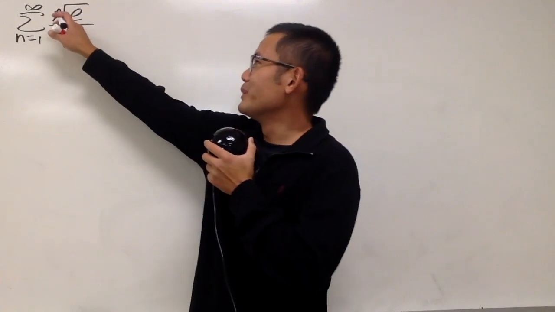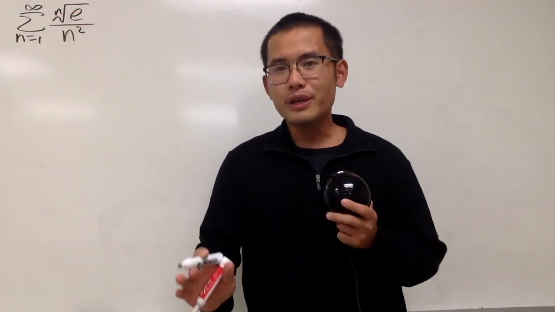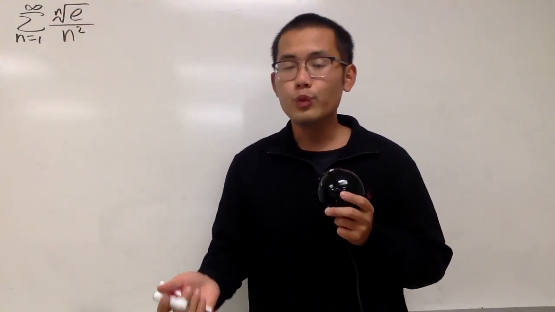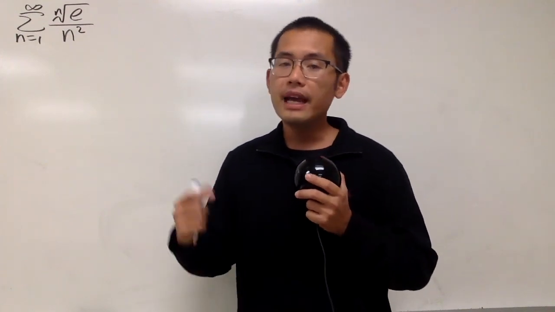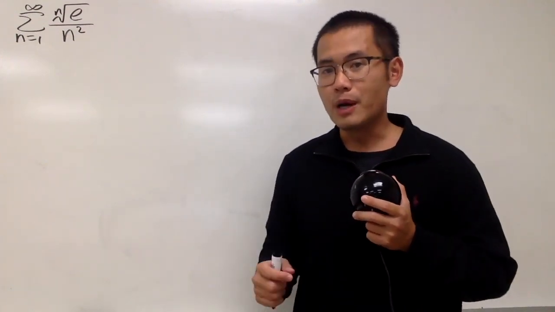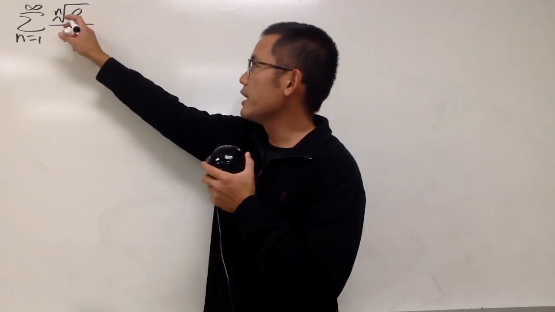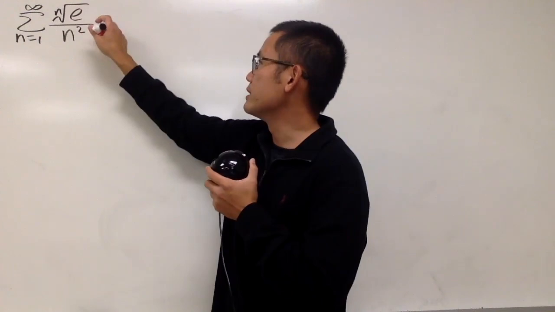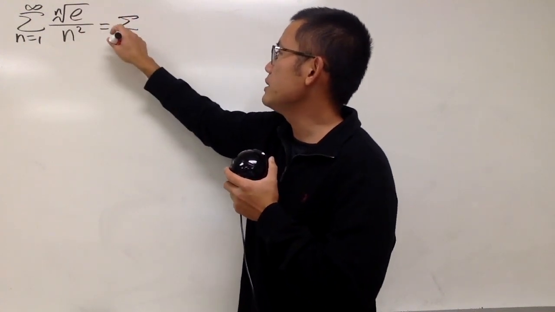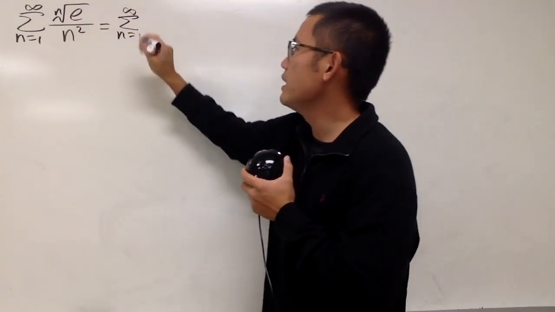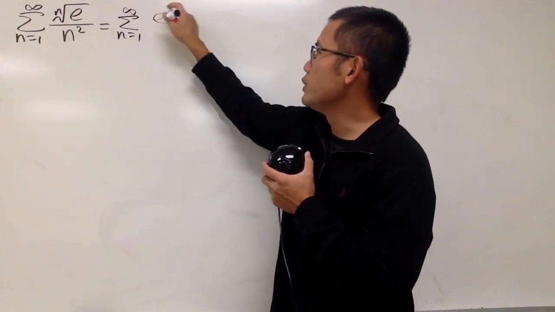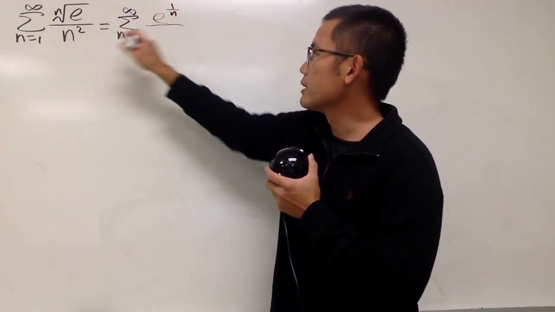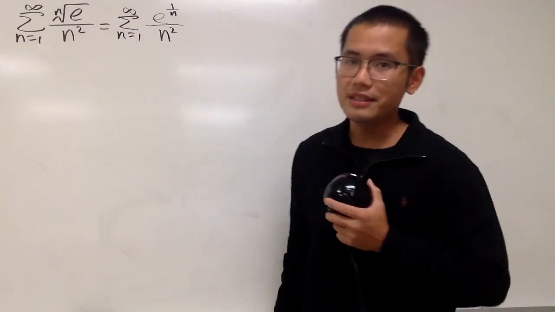But as we can see here, we have the nth root of e. It's okay, don't worry, because just as the square root, we can look at it as the power of 1/2, and the cube root is the same as what? 1/3 power, right? So here we can look at this as e to the 1 over nth power. And let me just write this down right here for you guys. This is a series as n goes from 1 to infinity. On the top, it's actually just e to the 1 over nth power. Over the bottom is n squared like this.